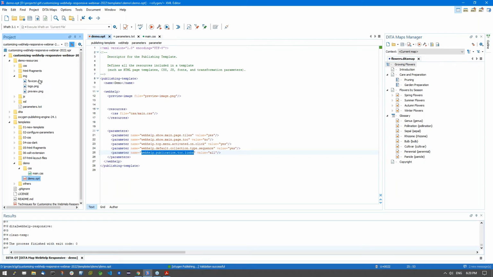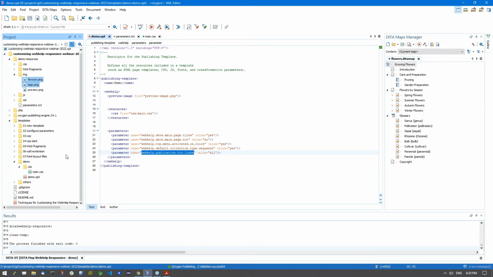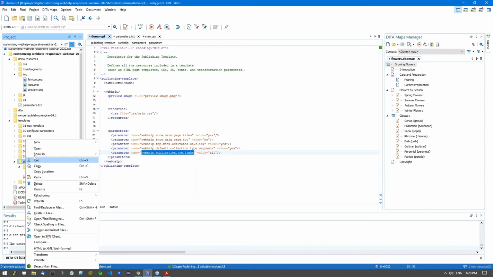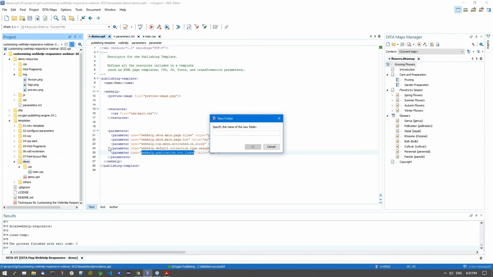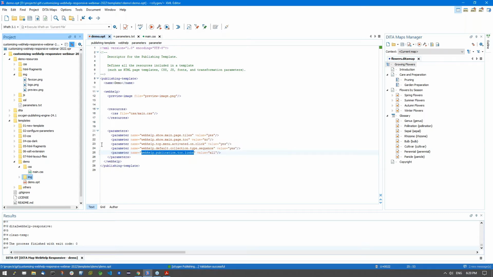I should copy the two images created in advance. I want to create a new folder for the images resources and paste the resources here.